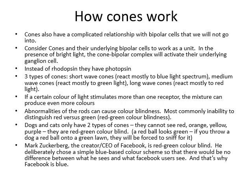Another interesting point: Mark Zuckerberg, the guy who created Facebook, is also red-green color blind. Because he cannot see red, orange, yellow, or purple, he deliberately designed Facebook with the colors he personally sees best. His retinal makeup is dominant in the short wave cone, so he can see all blues very nicely. He deliberately made Facebook blue so that when he looks at it, he knows what he sees is more or less what other people are seeing — he doesn't have to worry about what colors he is seeing versus what he can't see.